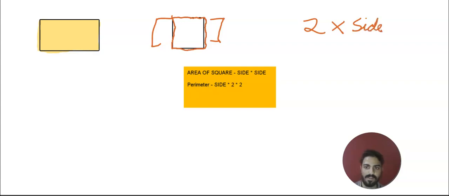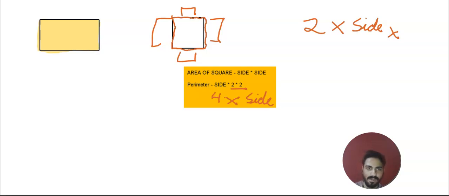And if you are having a doubt, side into 2, we can obviously write it down as 4 into side. That's obvious and that's possible. And then the other two sides are this side and this side. Now why didn't I write directly four sides, and instead wrote side into 2? Why have we done this? I will explain it to you by explaining rectangle.